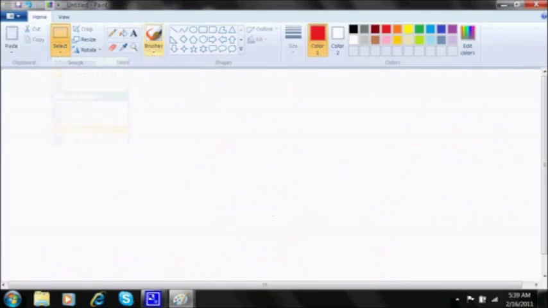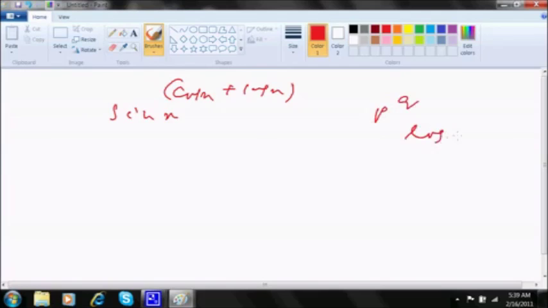So what kind of shapes it can take is basically it can look like sin x to the power cos x, it can look like sin x to the power cos x plus log x, whatever it is, whatever toughness it comes, it'll be the same thing. If it is p to the power q form, just take log on both sides. It will serve the purpose.